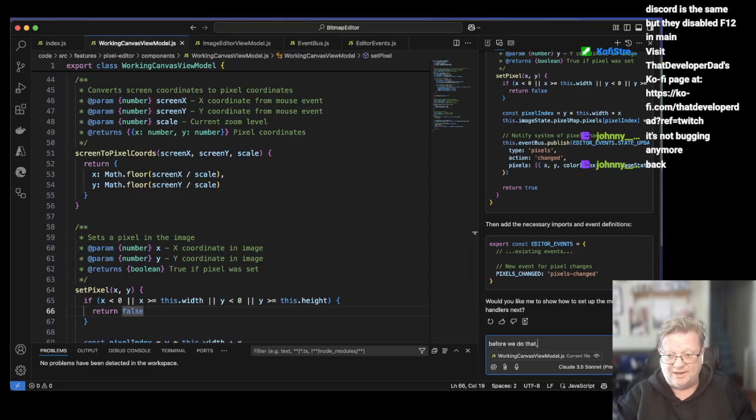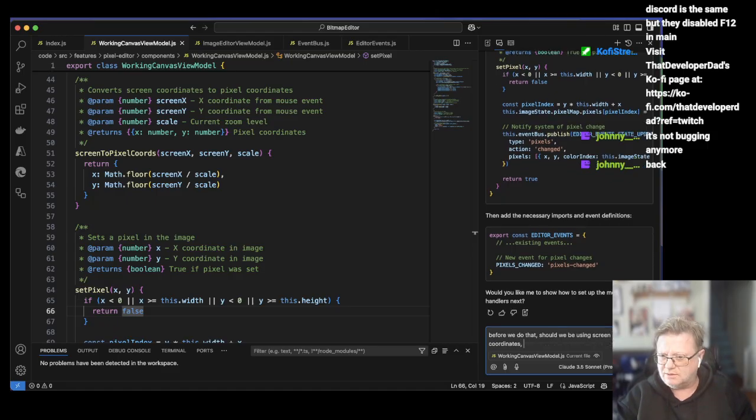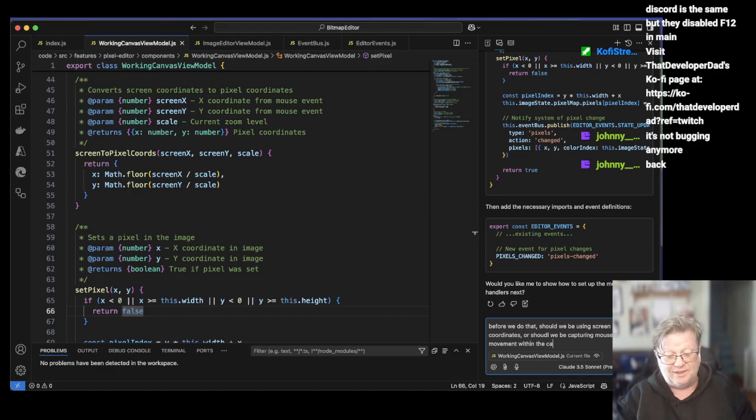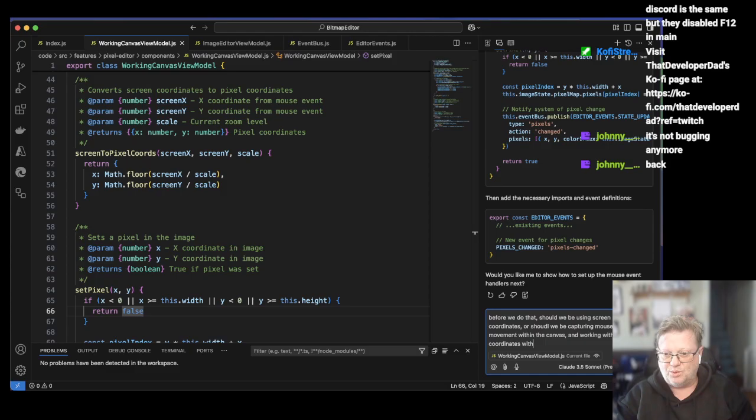Before we do that, should we be using screen coordinates, or should we be capturing mouse movement within the canvas and working with the coordinates within that element itself instead?